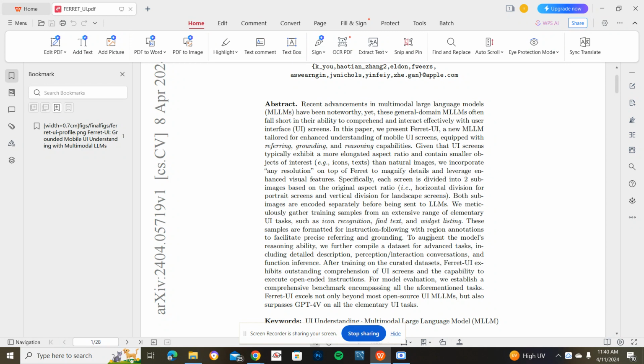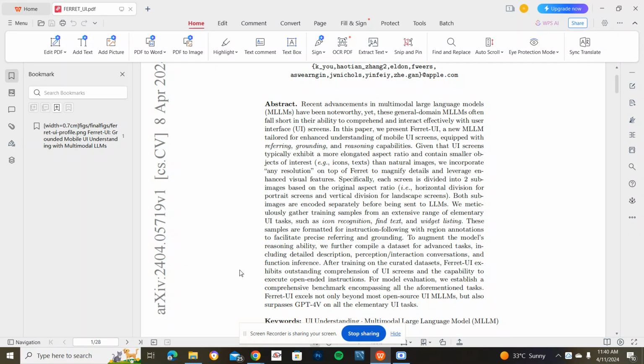Annotations mean labeling whatever regions there are. If you have a clock widget or a calendar widget or any icon or some text, these annotations describe what is happening in that area; it is a kind of labeling of that area. So if our area has text, you will write or label it as text, or if it is a submit button, then label it as submit button. So these are annotations to facilitate precise referring and grounding.